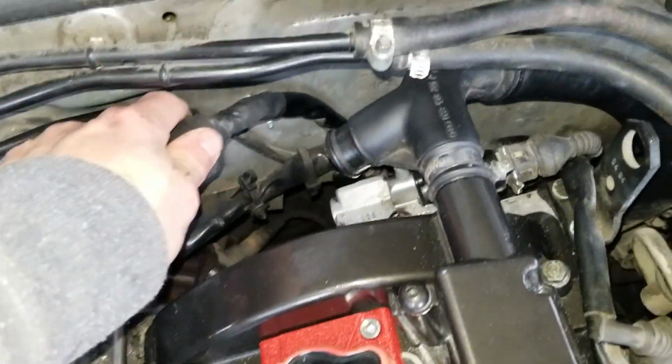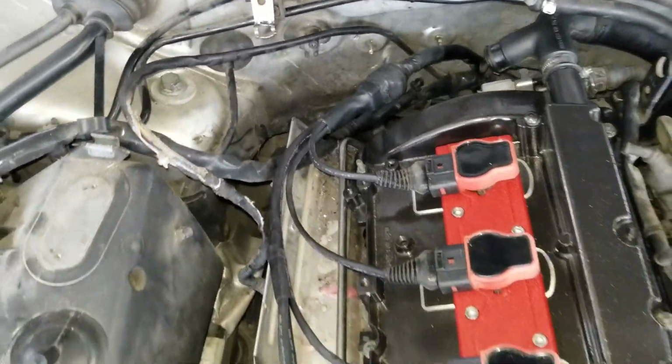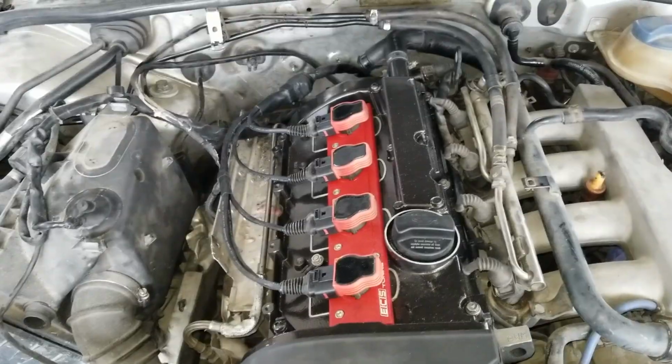I've got to push this wiring harness kind of back down into the air, but I'll do that later. And then you can see some of these are gonna have to get replaced. But again, that's me. Overall, very happy with how it came out. The car runs great. So now that's taken care of.